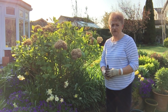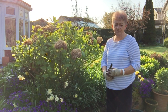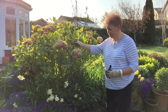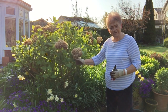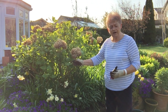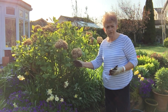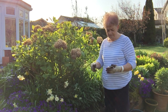Hydrangeas are some of my favourite shrubs, and they need to be treated in a special way to get the best out of them. It's now early April, and as you can see, they're well in leaf, but they still have last year's flowers on them. And this is deliberate because keeping the flower heads on them actually helps protect them through the winter. But now's the time to take the flower heads off and to prune them in such a way that we'll get lots of flowers this summer.